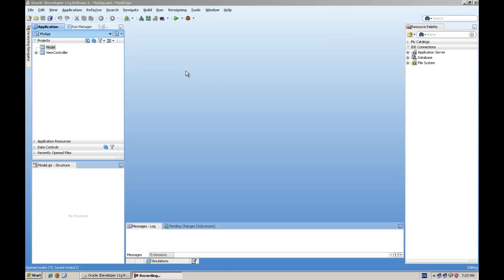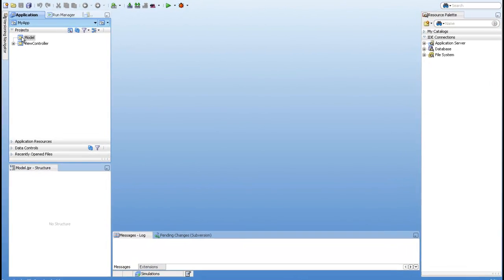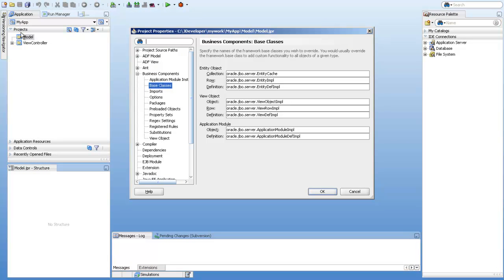In this video, I will show how to set up your project to use framework buffer classes. Framework buffer classes provide a benefit if you want to overwrite some of the code, so you can basically patch in the buffer classes without disturbing the code in the framework. So we'll see what the base classes are.